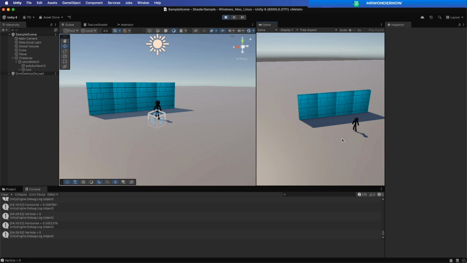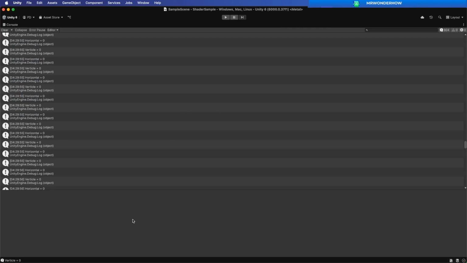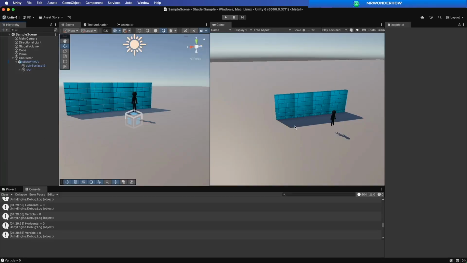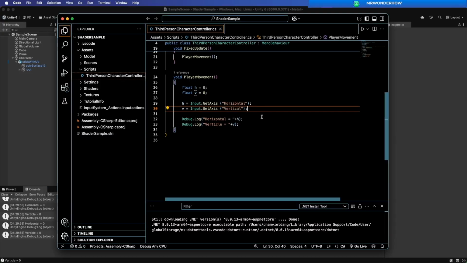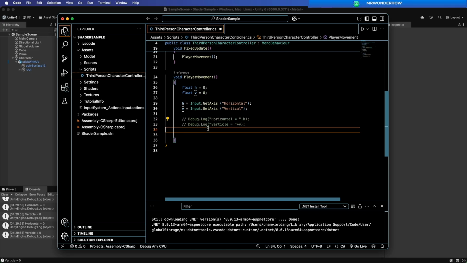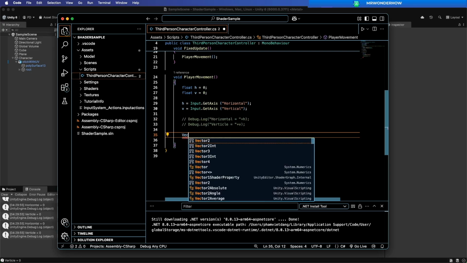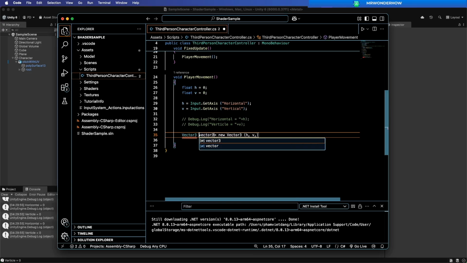Okay, the input values passed the test. Now I will rem out the debug lines. Next, we will calculate the move direction of the character.